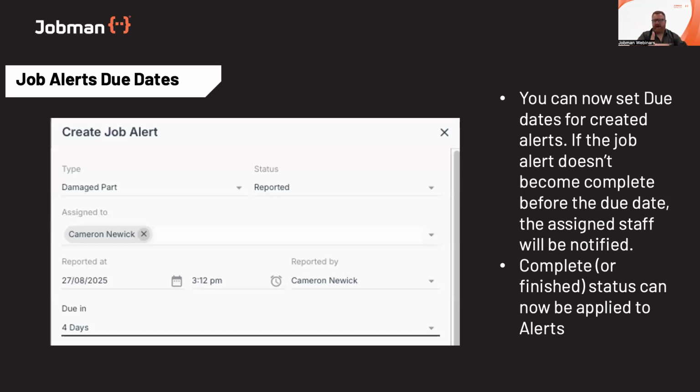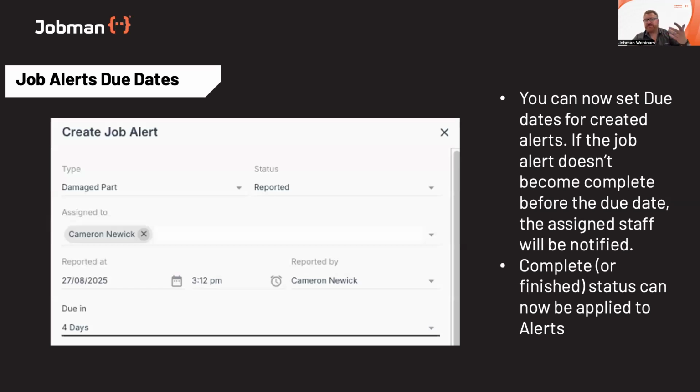Create the alert, action the alert, move the status of the alert, assign the alert to the right people, get them to do whatever needs to be done, whether it be a rework or a maintenance order and so on, and then have that alert go through to the completed status, and now it's done. If it isn't done in the time we expect within our company, re-notify people. Let them know that this needs to be done, in case they've missed it or they've been busy, or more importantly, so they can follow up.